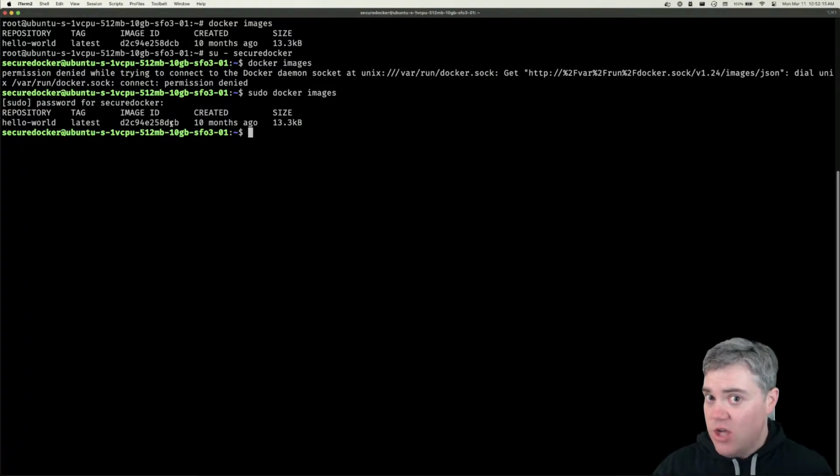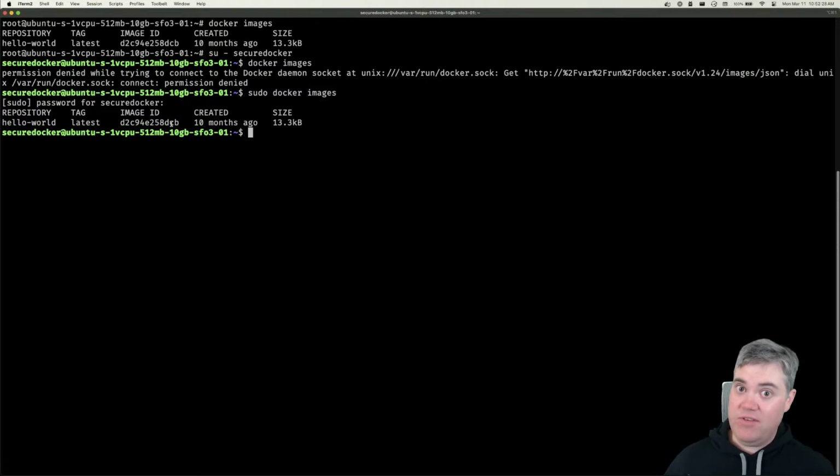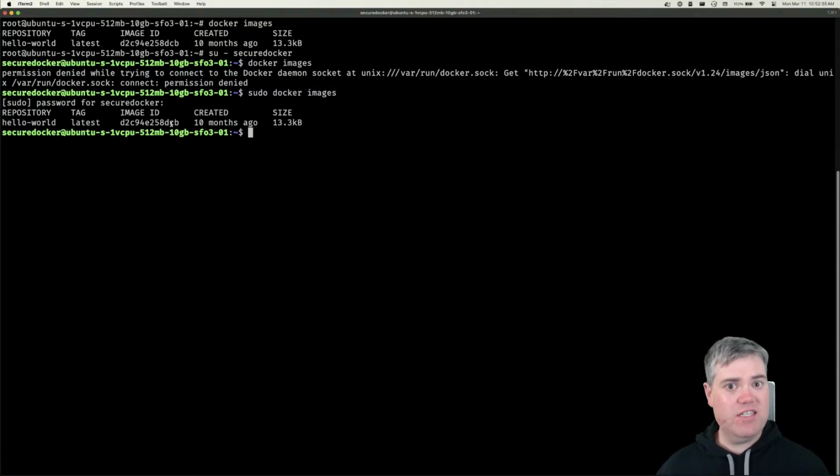Now, we could install Docker Desktop on Linux, and it will install a VM for us behind the scenes, but we're going to lose all the speed benefits that we get from just installing Docker Engine on its own, because that's the problem that Mac and Windows have, that speed. So can we have our cake and eat it too? Is there some way for us to have Docker be a lot more secure, maybe even enough for us to be comfortable running without sudo, possibly? Let's talk about the different things that we can do.